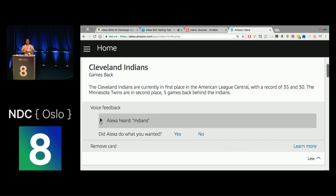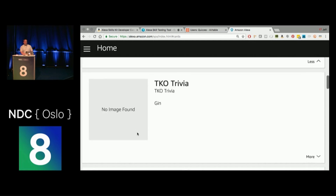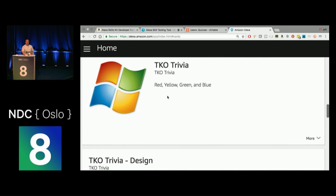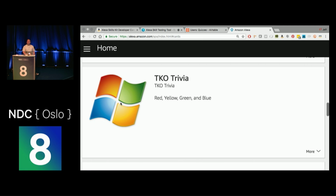But this is only data that I have generated. I don't get to see other users' data, anything like this. This is just my own. But you can see that as I go through here, I have a trivia game that I'm working on, and I'm actually posting the question as I ask it. And if they get the answer right, then I will post a picture with the answer that they got correct. And I can show you a quick example of this.